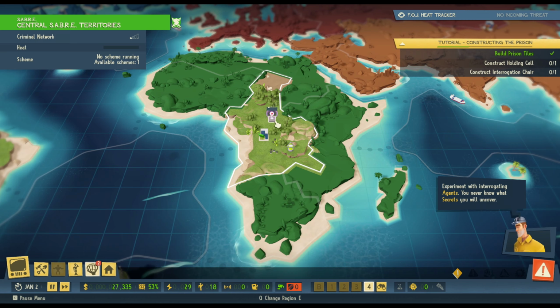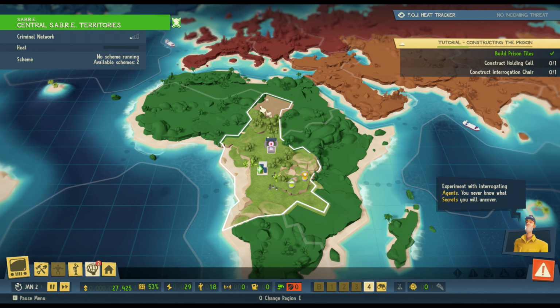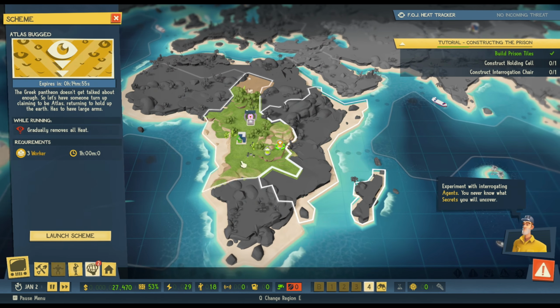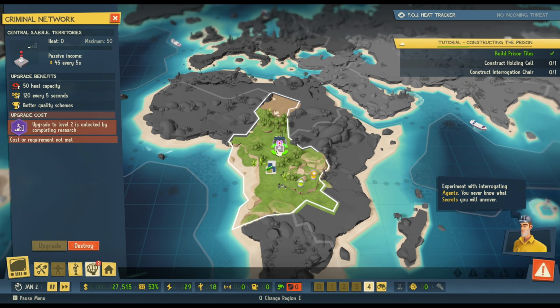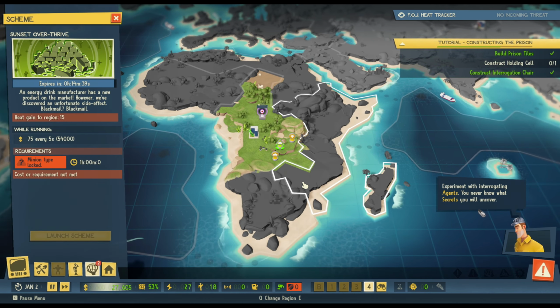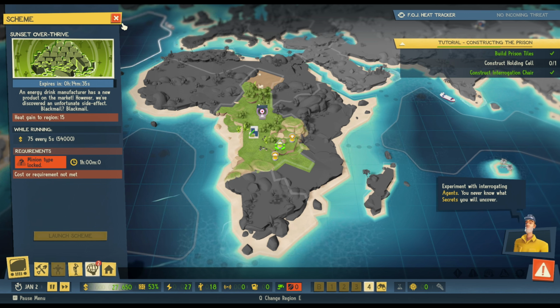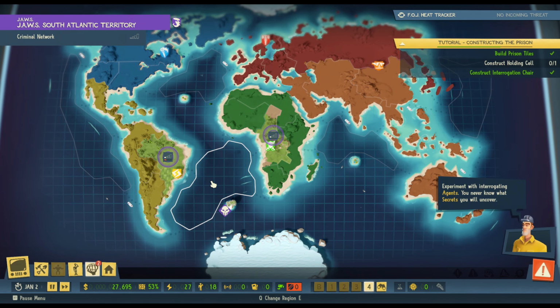Fantastic. Right, what jobs can we do over here? This one? Not really much here, is there? What's this? We don't have much heat yet, so... Right, so I can't do that one. But at least I've established a criminal network. I think.